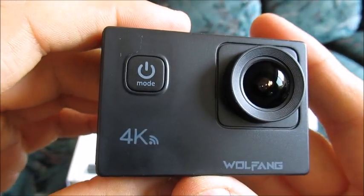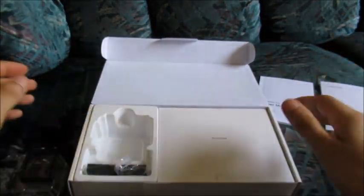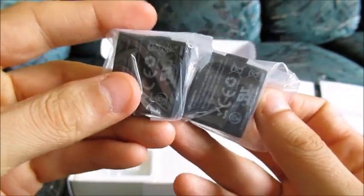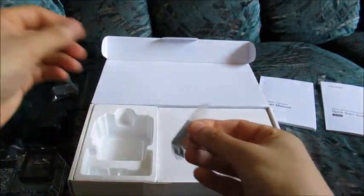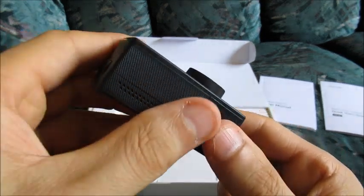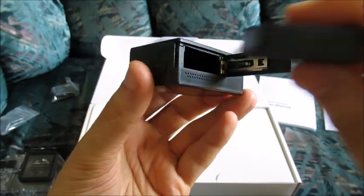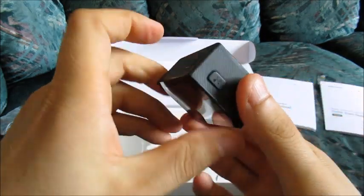Here's the camera, the WOLFANG GA100, and let's see what kind of accessories we have in addition to the underwater housing. So we're going to put the camera aside right here, and we're going to see that we awesomely, maybe that's not a word, have two batteries included. So one of them, of course, we're going to put to the side because we don't need it, and one of them we are going to insert into our camera. So all we do, very user-friendly so far, just push here, line up the battery, and then just push. There we go. Couldn't be easier than that.